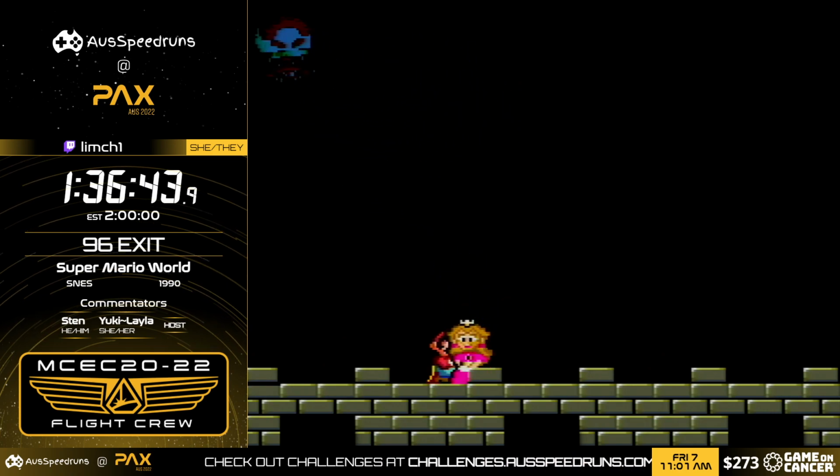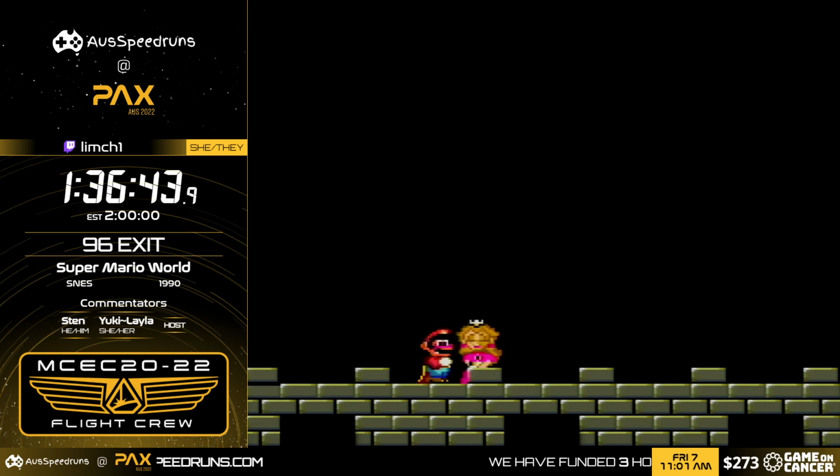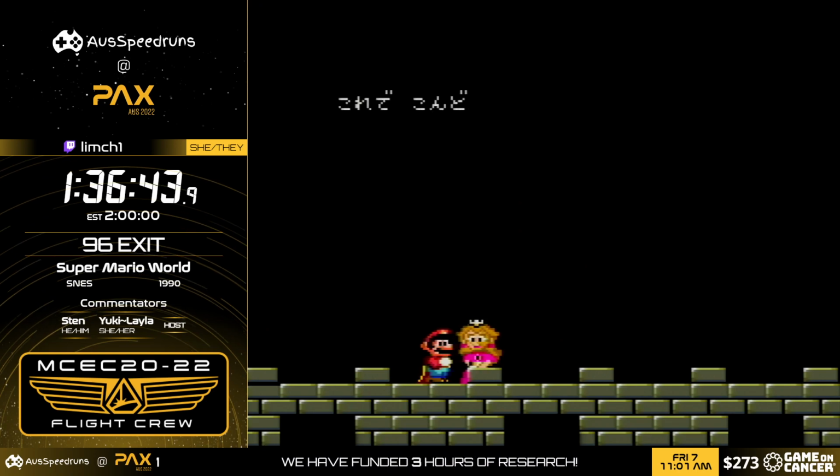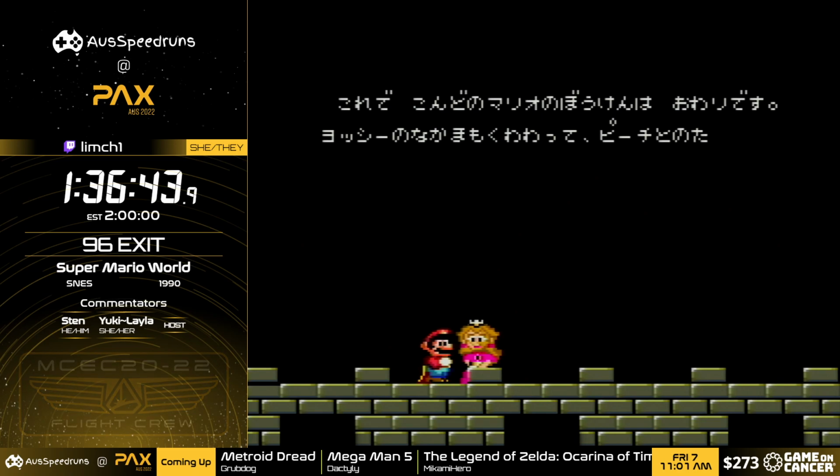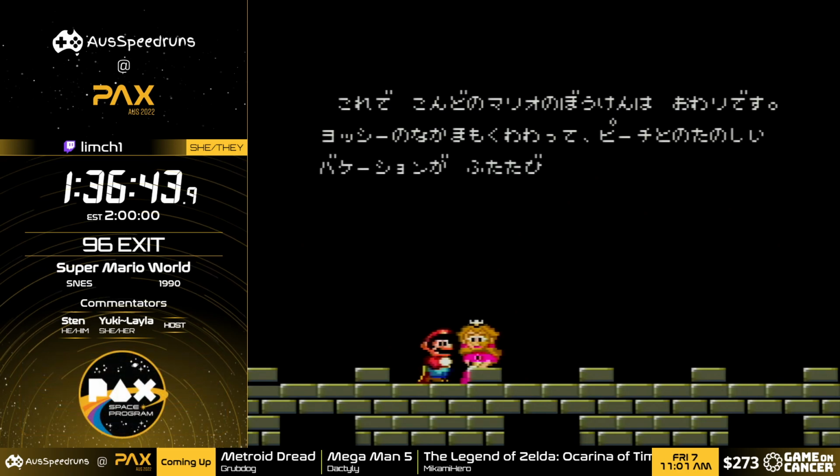And that is Super Mario World, hopefully 96 exit. I don't think I missed anything. I mean, we'll do a file check. But yeah, that is every level in Super Mario World completed every possible way. Yeah, this game is awesome. It's definitely very good for a beginner speedrun.